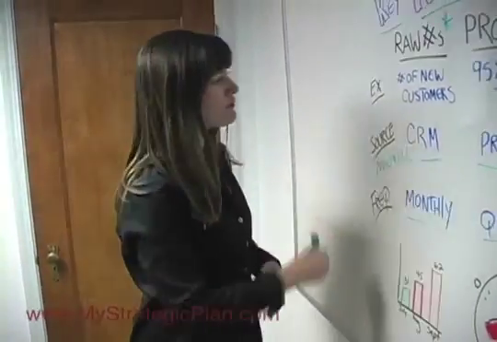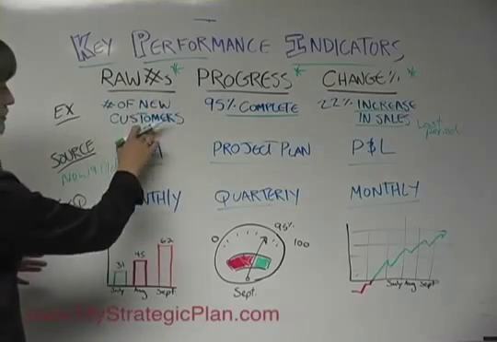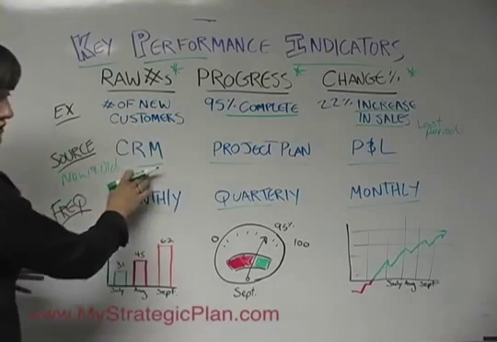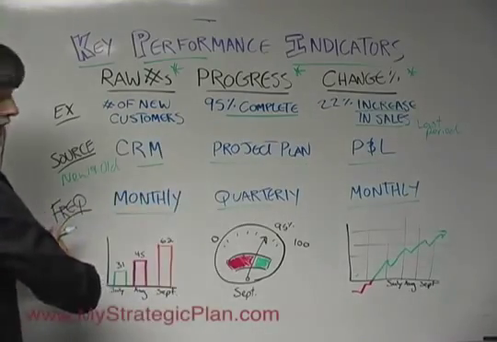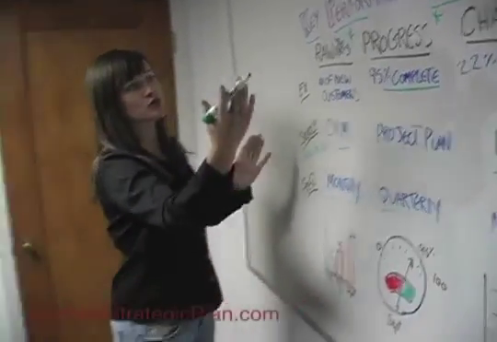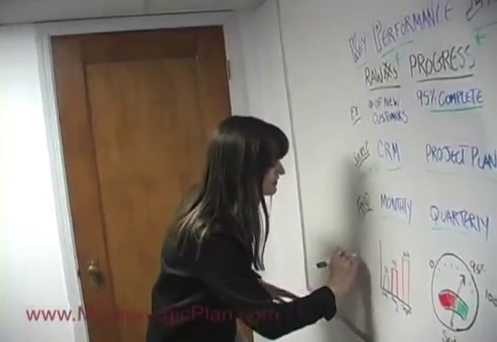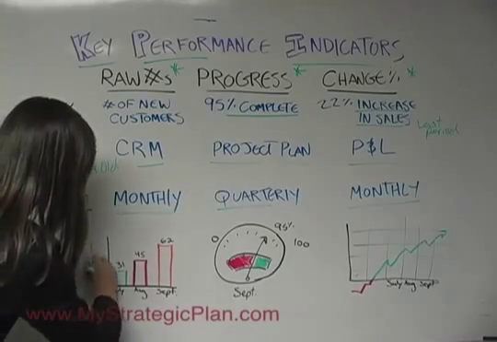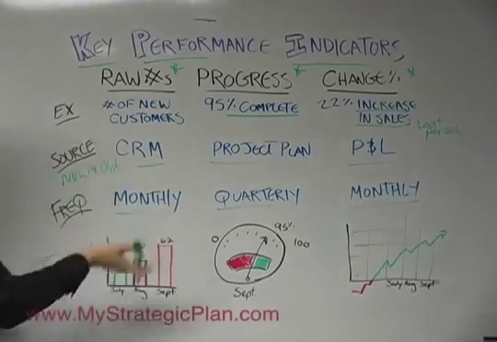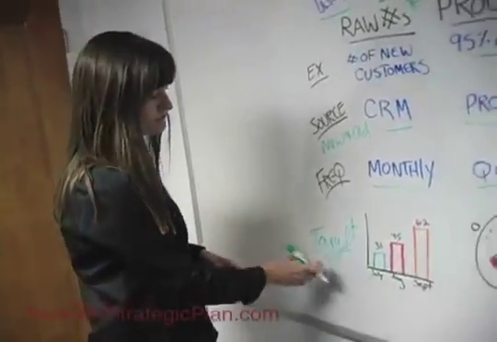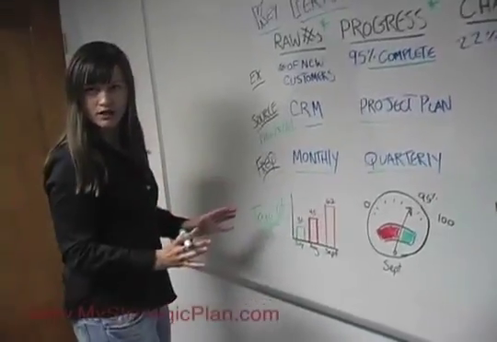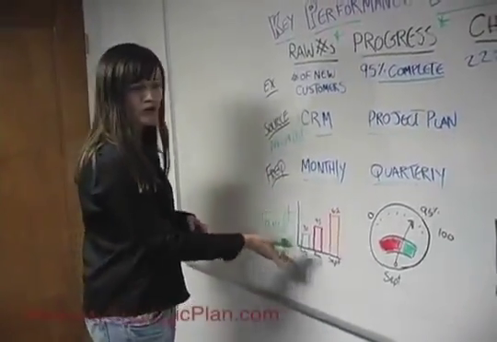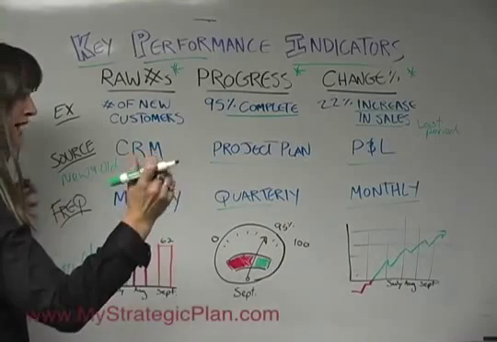So, kind of recapping for a sec, we looked at the example, we established the measure itself, the source, in this case, where are we getting the data from, how often are we getting the data, and the other item that goes with your key performance indicators is what is the target? What are we trying to hit? Okay, so that is actually the goal in place. We take all that data, and it's the raw data that we're collecting on a monthly or quarterly basis, and we graph it. That becomes our dashboard.